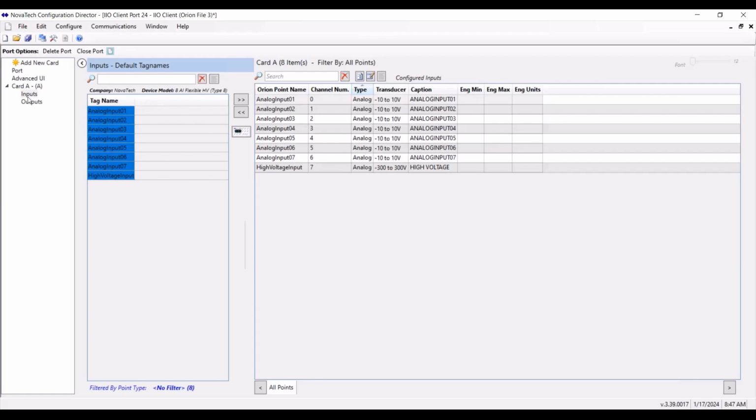So nothing new. A good reminder to anyone who is still new with Orion IO: when you're creating cards, card A is at the bottom of the IO and it works its way up, A, B, C, and D. So always start from the bottom up. The reason being is the main board's at the bottom and we stack the cards up from bottom to top. You don't have to fill the IO fully with all 4 cards. So you can have card A and card B, and then C and D, you don't have to configure if there's nothing in those slots. So that's just a quick review.